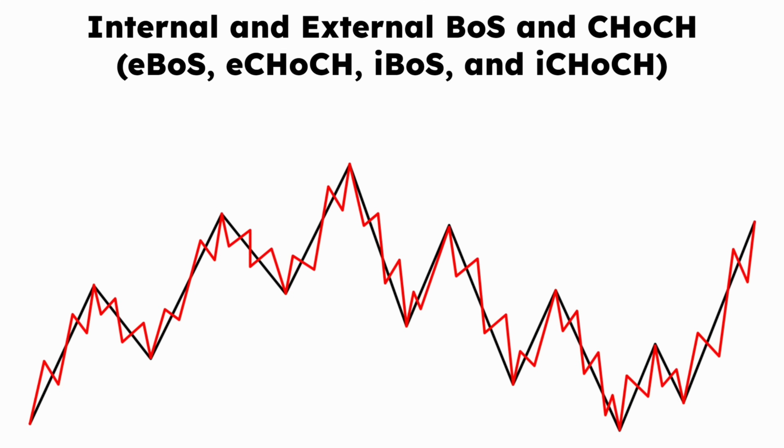So here, the first thing we need to understand about this chart is that right now we're looking at two time frames at the same time. And the black line right here is the high time frame. So you can, for example, imagine that this right here is a daily chart, while the red chart right here is the low time frame. So if the high time frame is the daily chart, perhaps the red chart right here is a 1 hour time frame. So you can imagine that we're right now looking at a daily time frame and a 1 hour time frame at the same time.